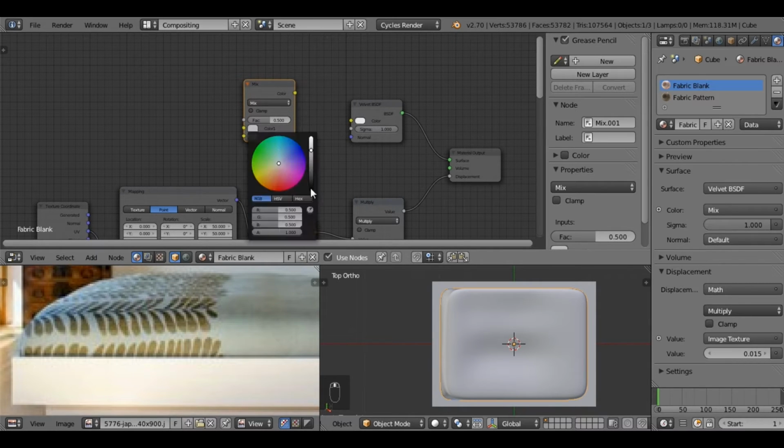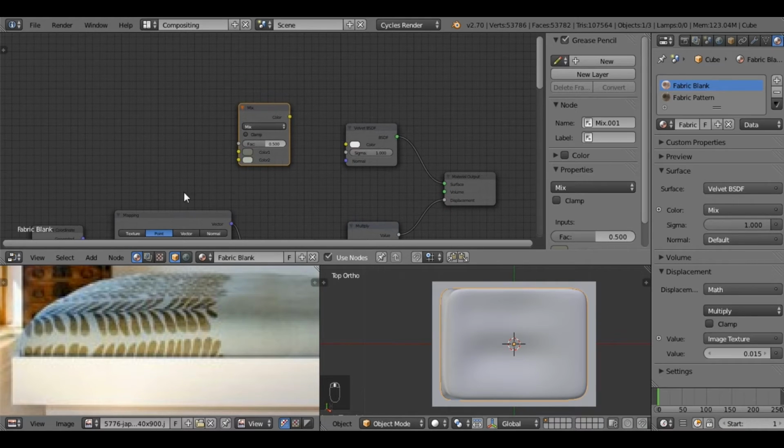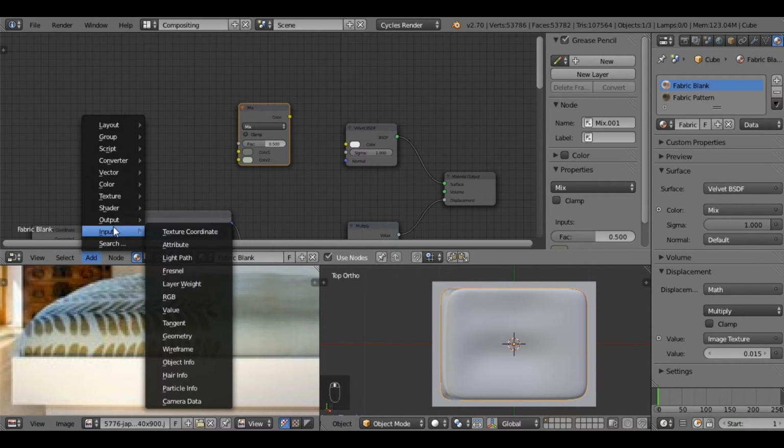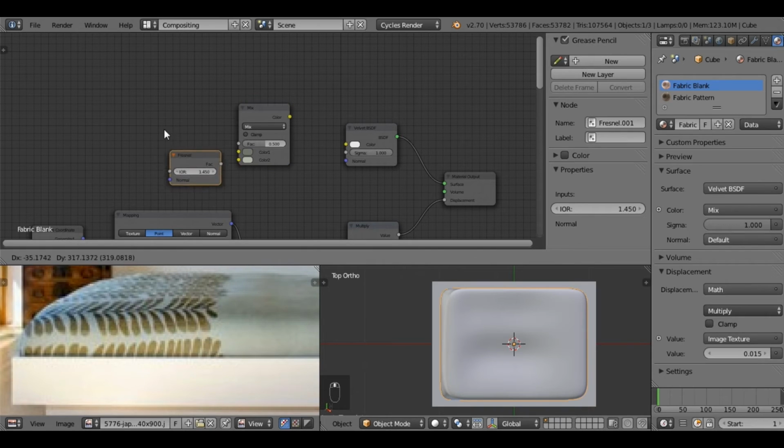I'm also very, very colorblind, so I like to just grab the colors directly from my reference image if I can. Just going to grab a dark color and a light color. The dark color on top and the light color on the bottom. That's very, very important.